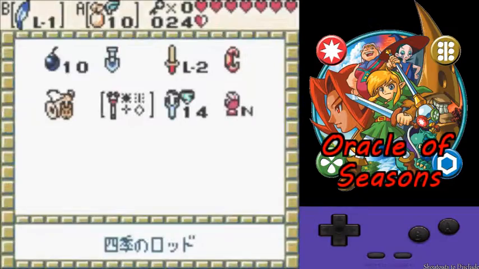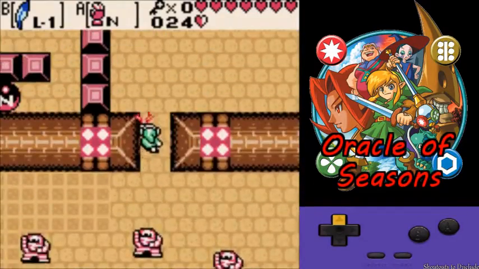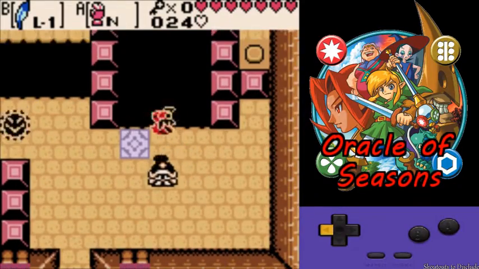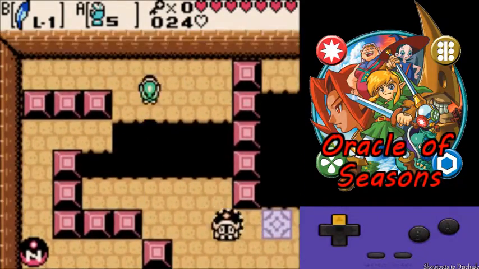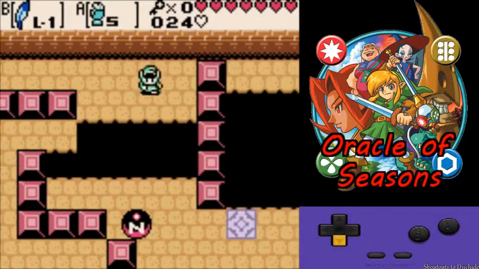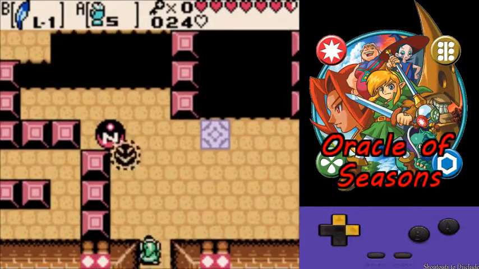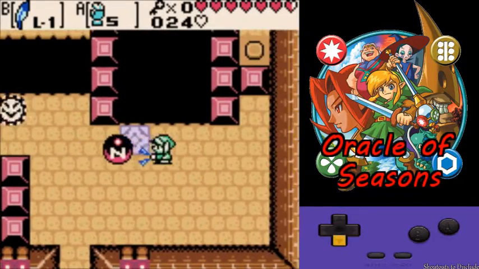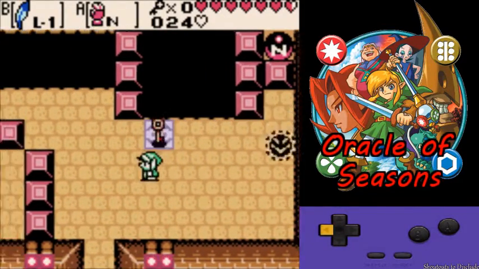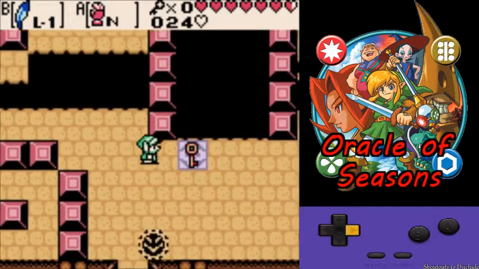You can start opening your menu here already. You can change your magnet to south. Wow, I cannot see anything. Like that, I actually made it this time. You can also kill the hardhead with the ball in case he's in your way. And that's how you do this room. Just pull out the magnet ball across.